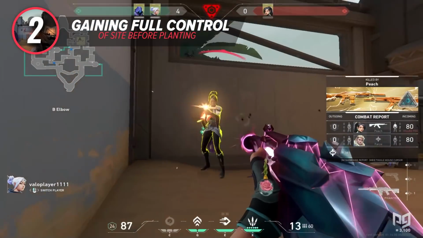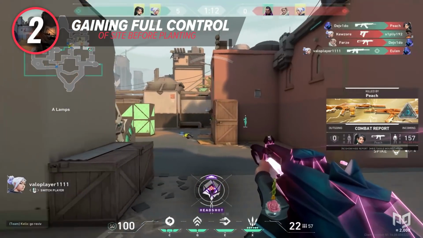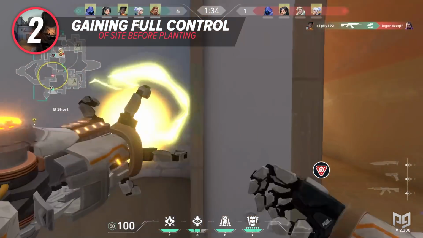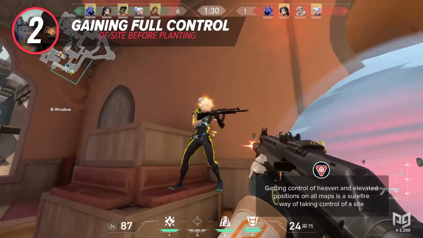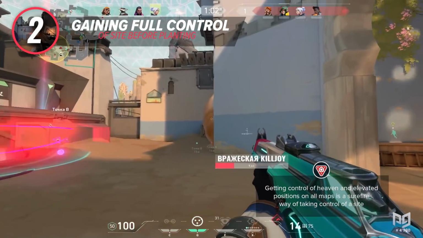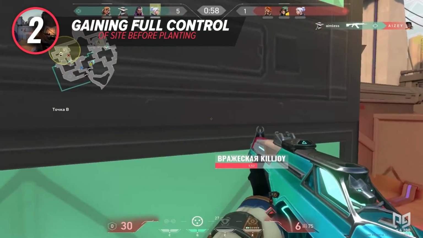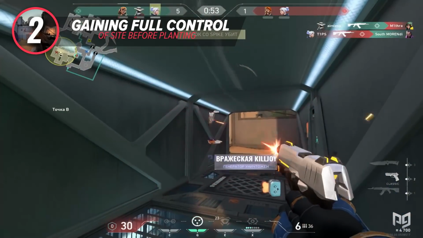Take advantage of the ignorance of the defending team and choose a good post-plant spot that will not expose yourself too early and will allow you to obtain frags or at least stall for as long as you can to allow the spike to go off. Getting control of heaven and elevated positions on all maps is a surefire way of taking control of a site as it introduces a new dynamic of height advantage. This will prevent defenders from fragging people in predictable and easy to reach spots. Gaining site control before planting is imperative, and what happens after the plant goes down is even more important.